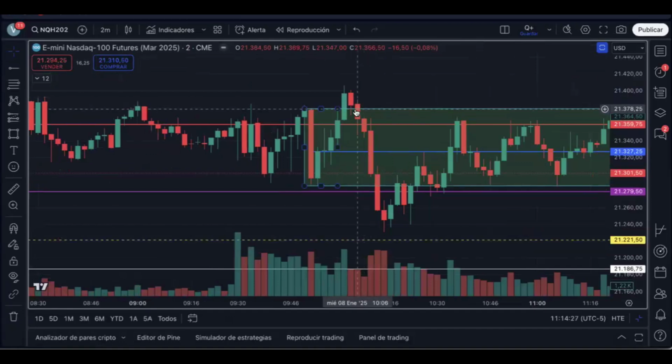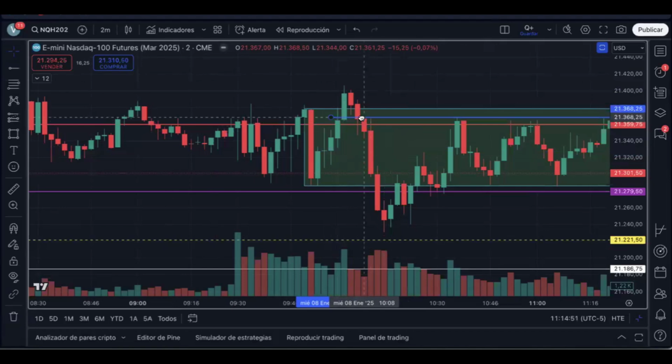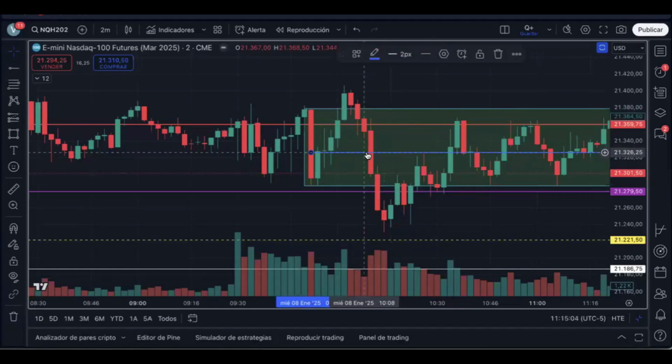This could be a fake out as well, because you are expecting, okay, we are going up because we are right now bouncing in the 1 minute and the 2 minutes outside of the box, and you decide to take longs, but suddenly the price came down inside the box here, and as you can see, your stop loss could be really small, because your stop loss could be placed just, let's say, here or here. Those are the advantages of the hot box. You don't need to play with, I'm going to place my stop loss in the middle of the box. There's no point to do that.